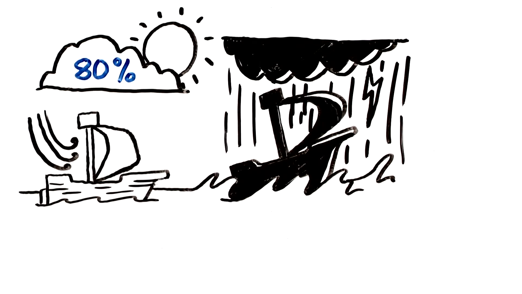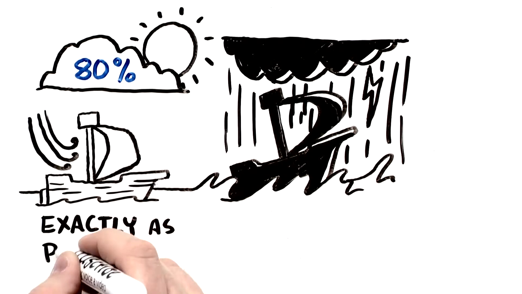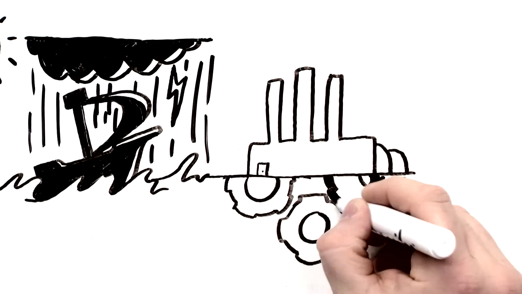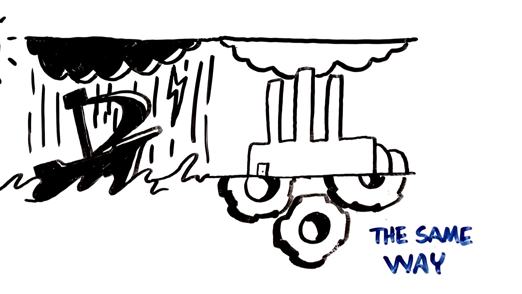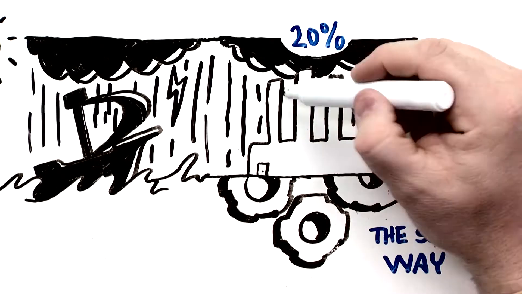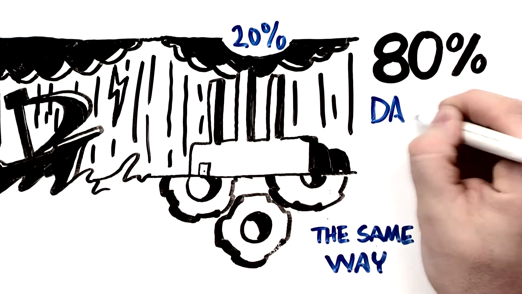Just as 80% of sailing is on smooth waters and goes exactly as planned, most of a refinery's processes operate the same way. It is during that 20% of the time on stormy waters that 80% of the damage is done to the assets.